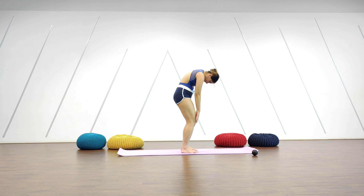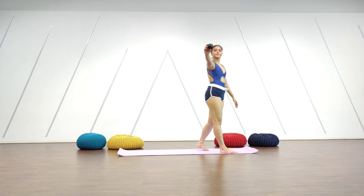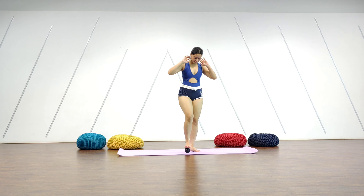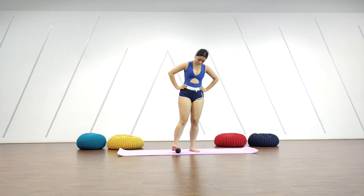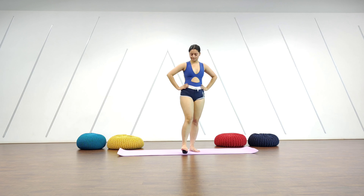Place your hands down on the mat and slowly roll up. From there we get our ball or a roller, whatever you have, and just massage your feet onto it. I find this to be extremely useful, especially when I have a pointe class. But generally also in a ballet class — you do a lot of point work, so this really warms up and prepares your feet.